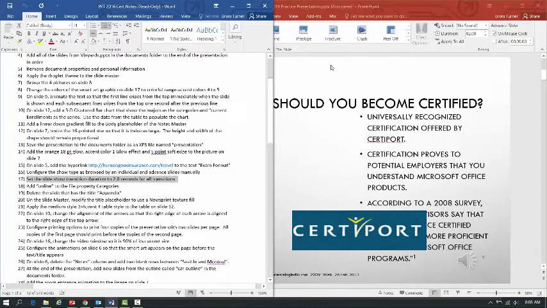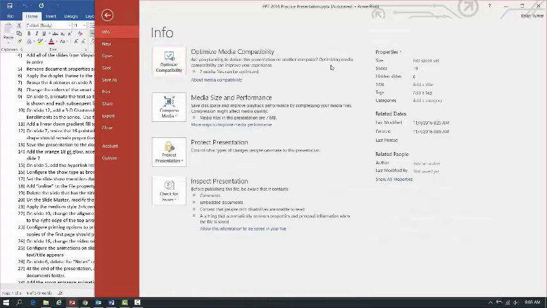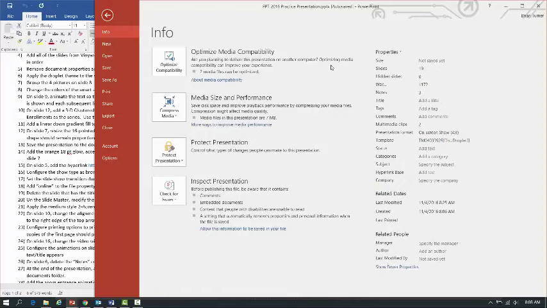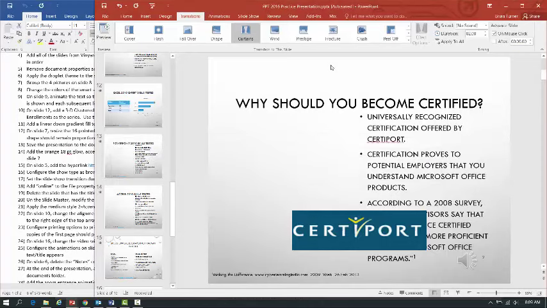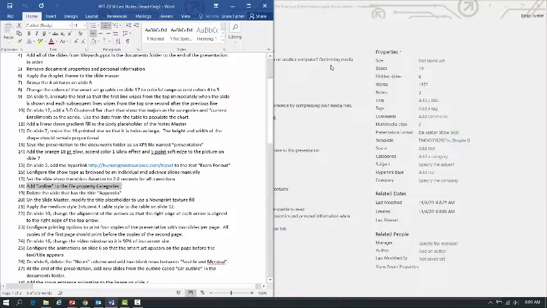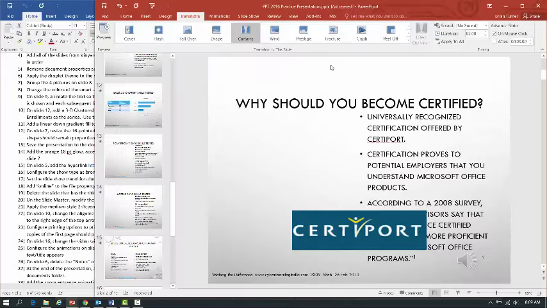All right. Add online to the file property category. So whenever you hear the word properties, you think file tab. So no matter what they want you to do, whether it's inspect for comments and properties and remove them, or add a property, I want you to think file tab right-hand side. So they want us to, hang on, that's not what I wanted to do. Add online to the file property category. So there's actually a category called categories, okay? And they want us to just basically type in the word online. There you go. Bip, bam, boom, done.